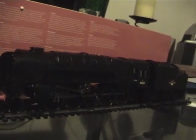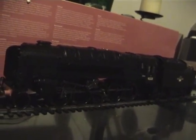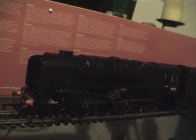It is a huge locomotive, and when it runs around the layout, it is just the smoothest locomotive that I probably own. All my trains that I own are very, very smooth and very, very reliable, but this, I took straight out of the box, put it on the track, and switched it on, and it was just smooth as anything. It leaves such a huge electrical footprint. I mean, the size of those wheels there, it's just an amazing locomotive.